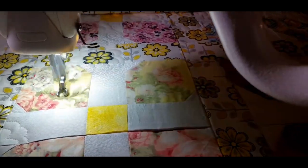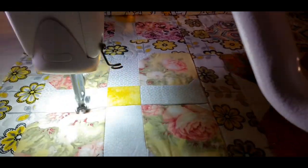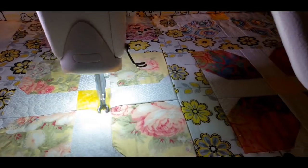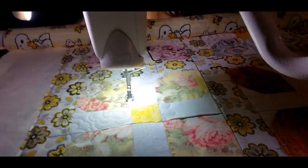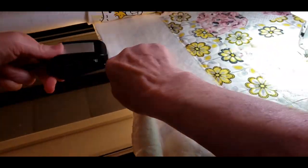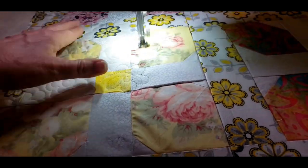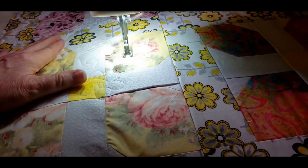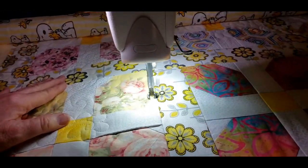I am using mostly just free motion, little flowers and loops and little curls and swirls, just kind of doodling on this quilt like I would do if I had a pencil and paper. So it's really not difficult once you get it on there and get it ready to go.